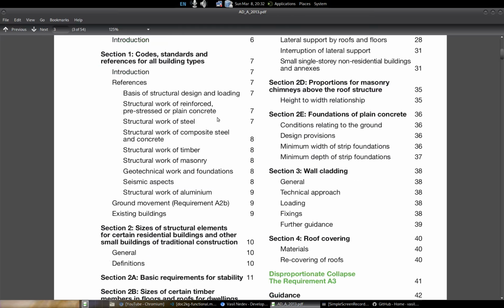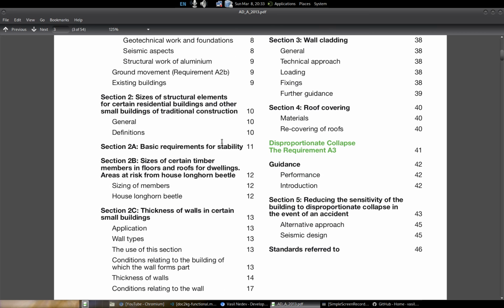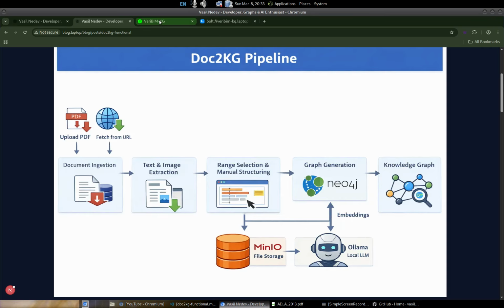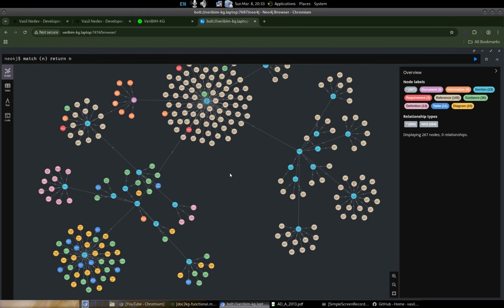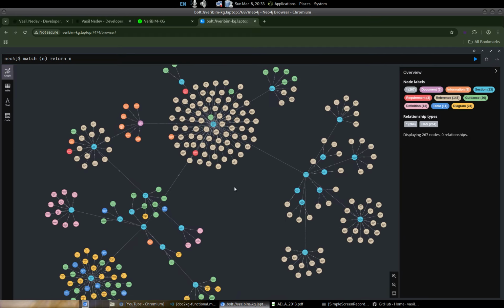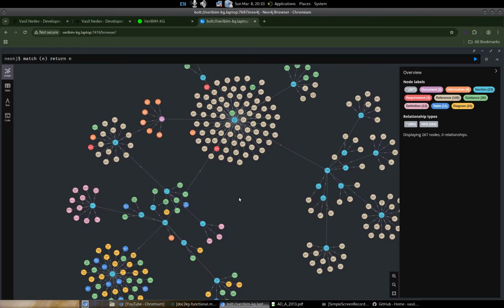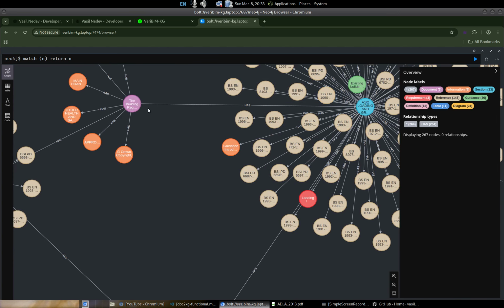So this is briefly and probably typically how such a normative document will look, and without any further discussion on this document, what I would like to do is to show you how it looks in a knowledge graph using this piece of software that I'm demonstrating at the moment. So it is a lovely structure, a typical graph structure with nodes and links. I'm using one type of relationship, which is "has".